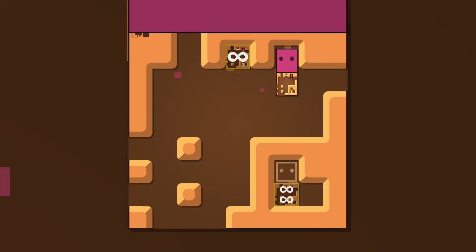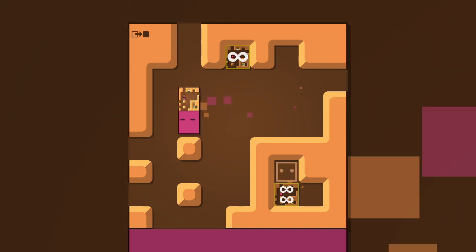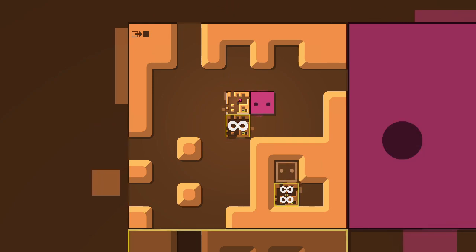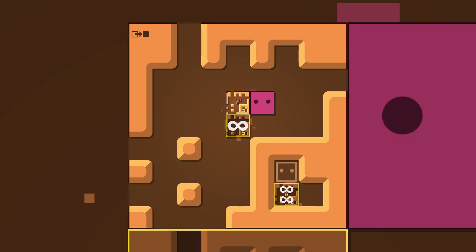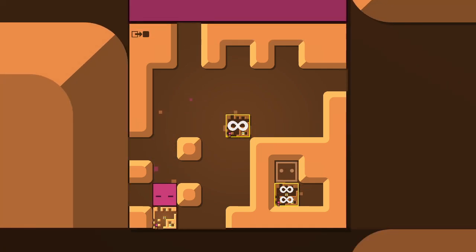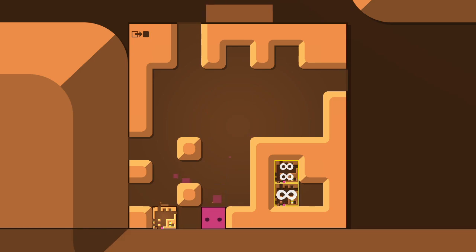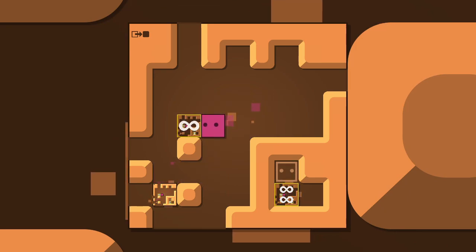So we just need to push this into a position next to itself. So we can get out. Which probably needs to be like that. Oh my goodness, we can just push everything out. And now, we need them both to be against the wall or floor. Oh, I know. How do I do that, though? Hang on, give me a minute. Because I need them both to be able to push against the down, but not like that. I really need them to be, oh, hang on, I was not thinking at all.